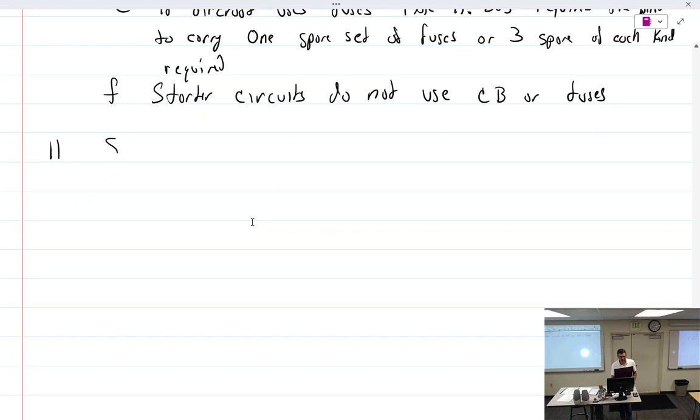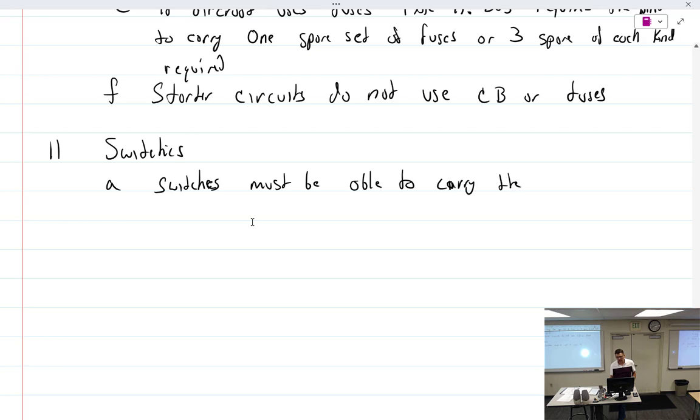Switches. Switches must be capable of carrying the load of the wire, obviously. You can't say that you need a double-aught wire and have this puny little switch that is going to melt.